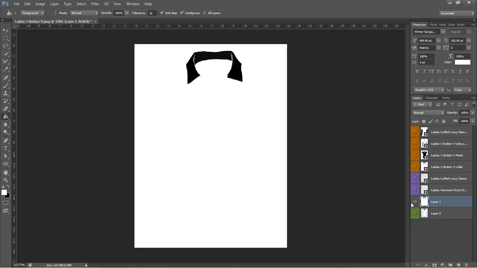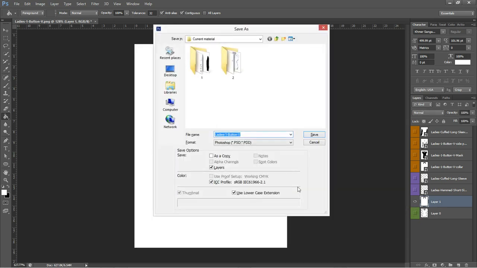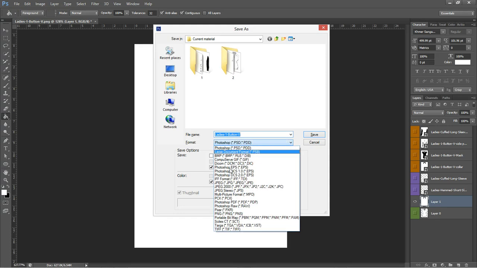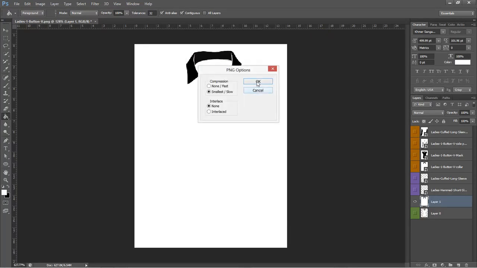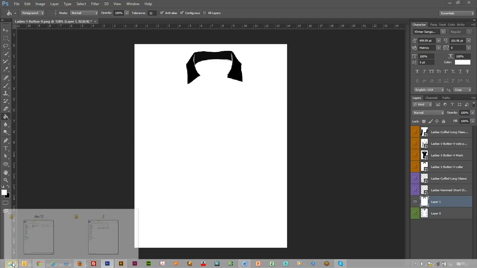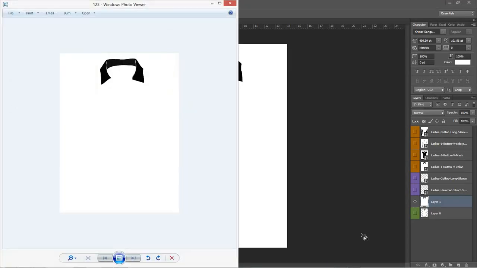Okay, so what we now need to do is export the image. Just press Shift Ctrl S to save. We need this in PNG. Name it, I'm not sure what, I'm just gonna name it 123. Check about it later. And just save. Yes, more or less, none is good. Okay. And now you would notice that over there we have a new image, and this is our mask.